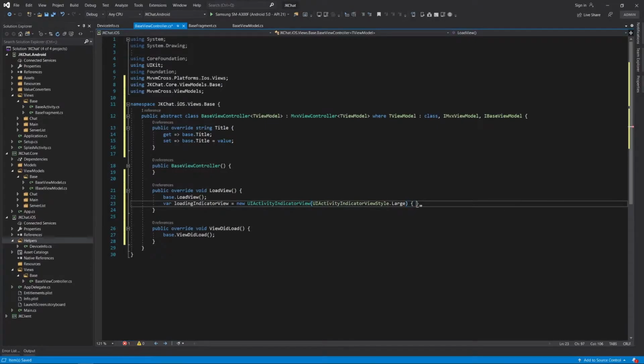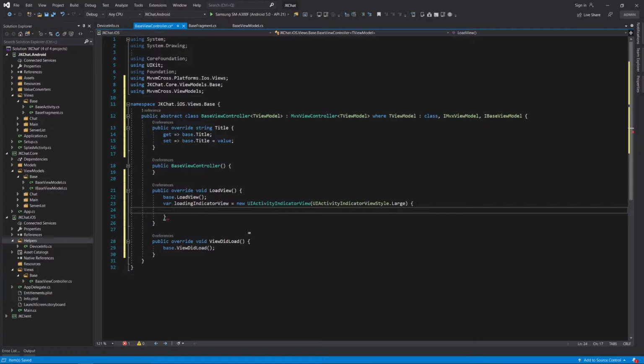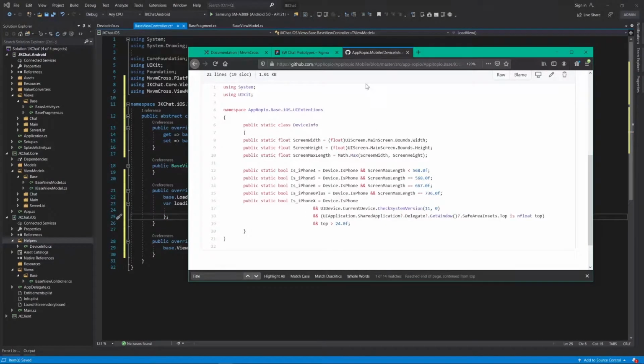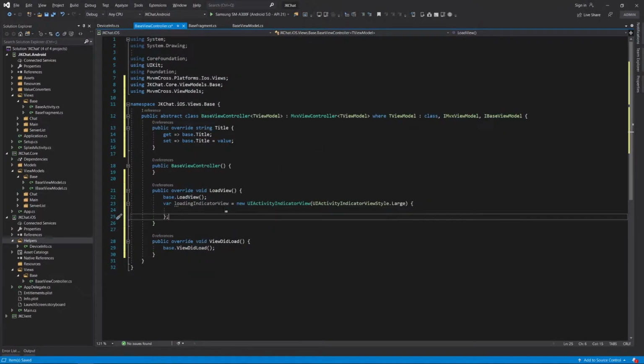So we created this view, and I'm not sure if we need to set some properties.